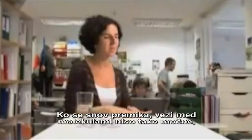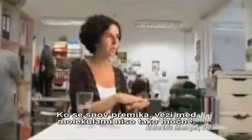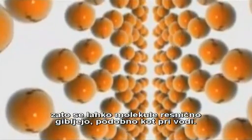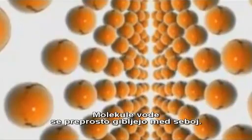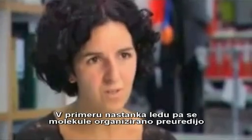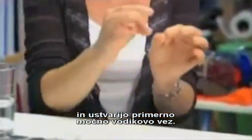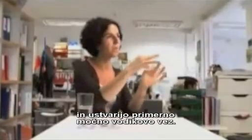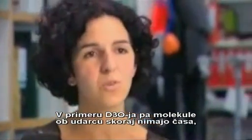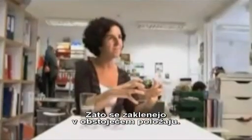So when the material flows, the bond between the molecules is not that strong, so the molecules can really flow on each other. Really, it's like water. The molecules of water simply flow on each other. Whereas when it becomes ice, the molecules rearrange themselves in a very organized, structured way, and they create a proper, strong hydrogen bond. In the case of D3O, when you impact it, the molecules almost don't have time to move, so they kind of lock themselves in their position.